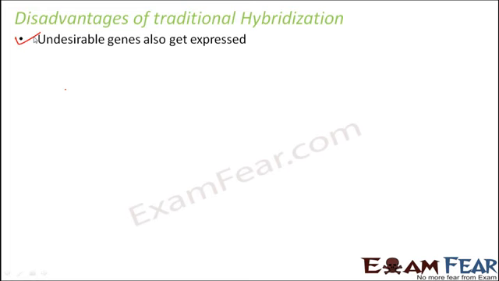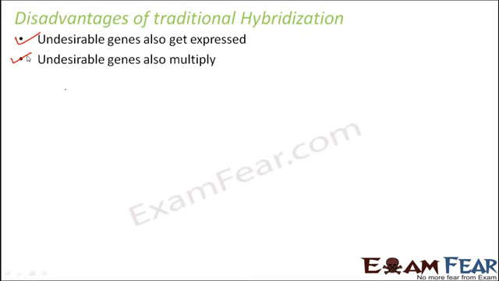It also has some undesirable genes, which might be a recessive trait that gets hidden for some time, but that trait might get expressed again in some of the next generations. So the undesirable genes also get expressed, whether in larger or smaller amounts. Undesirable genes also multiply. Even though sometimes a gene remains hidden for one generation, in subsequent generations it gets expressed. So the undesirable genes also get multiplied.